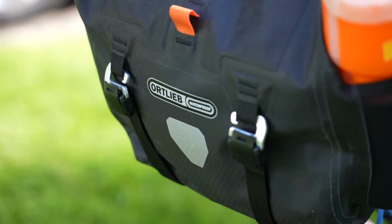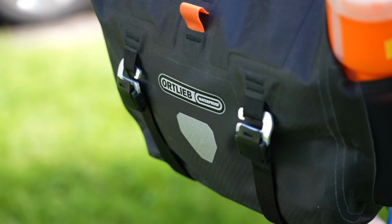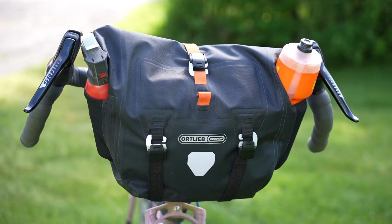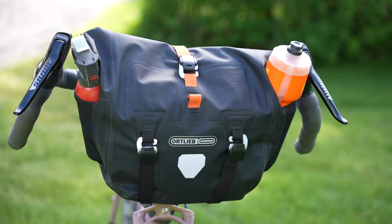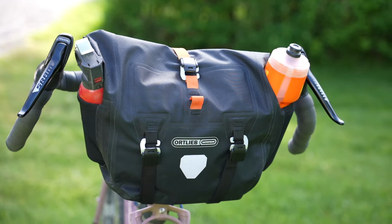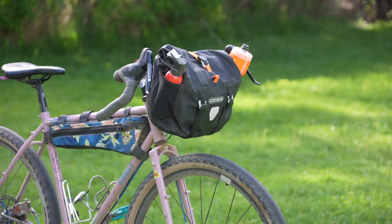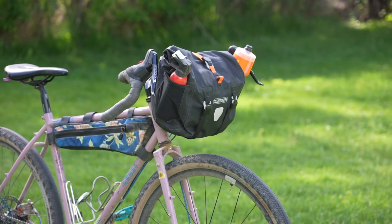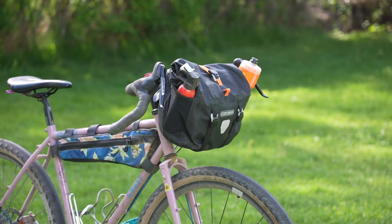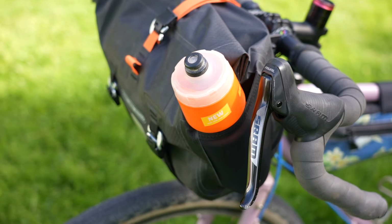The bag itself is made of the same nice dark grayish black waterproof material of the other bikepacking bags in Ortlieb's line. The stated capacity is 11 liters, so pretty big for a day bag and creeping into that bikepacking territory. I think definitely enough volume for an overnight if you pack super light, or for a long day ride where you want to take a camera, lots of layers, a picnic, your bear spray, all that good stuff. As you can see on the bag, it does have two very handy external mesh pockets.